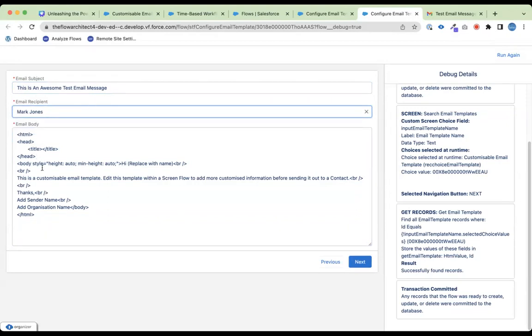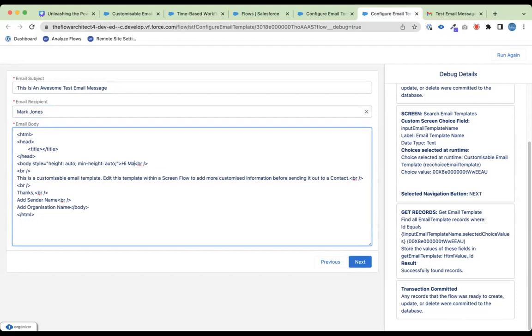And you can see here, you've got the HTML for this. And you can see that we'll be able to do this. So you can see here, I've got a basic template that I'll be able to use. I'm just going to add in and just go hi Mark. And I'm going to just change these over here as well. So you can see I'm just updating this template before it goes out. And I'm also going to make this bold in there.